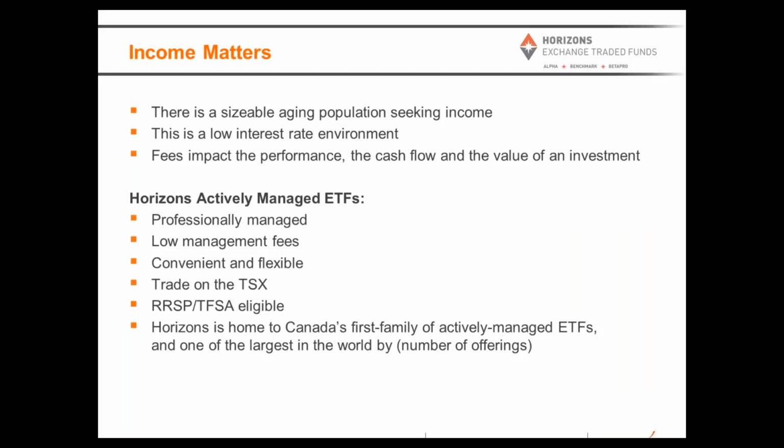So our perspective here is that income really matters. And if I can summarize what we've said to date, we have a sizable aging population that's seeking income in their portfolios. And honestly, I think that they require it because they want to take less and less risk. Historically, income investing has been viewed, because of the 33-year bond bull market, as the less risky part of the portfolio. We may make an argument that that might be a little bit different right now, and want to make you aware of that.